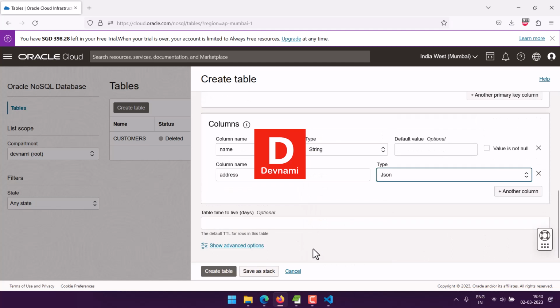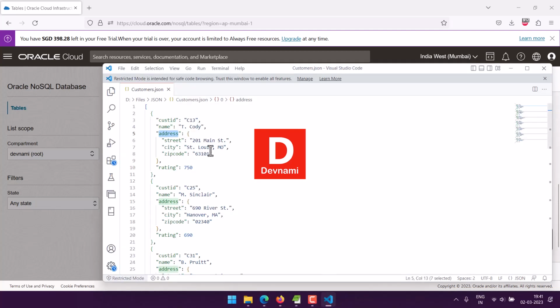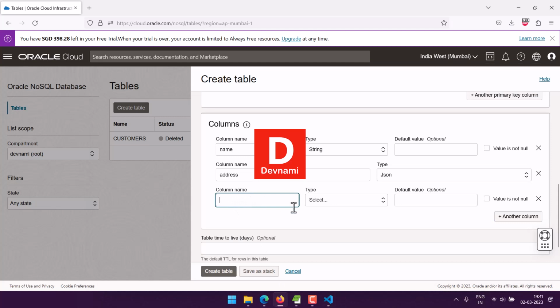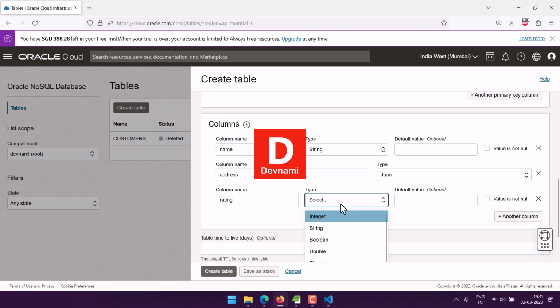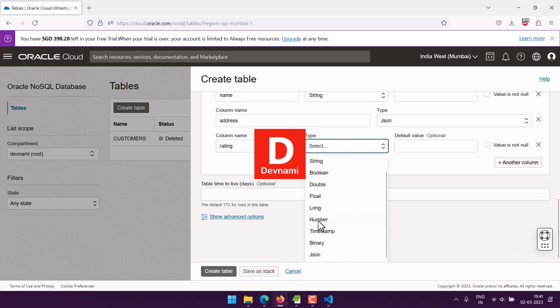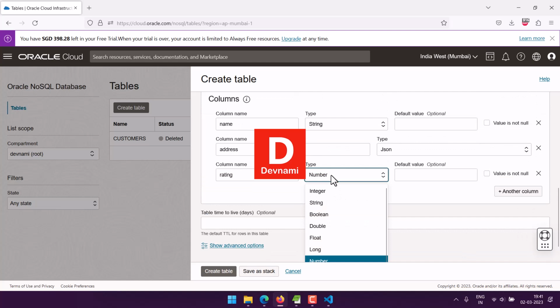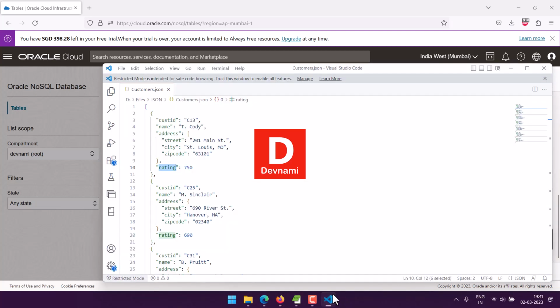So we have that, it's not like we don't have it, there is an option. So finally there is rating, which is number, right? So we are getting all those columns now, right? So let's go with the option of number. If you don't want that, you can also select integer, either one of those would work.